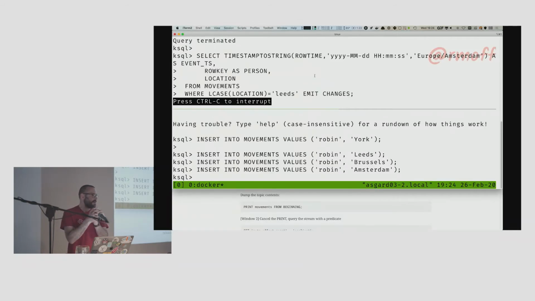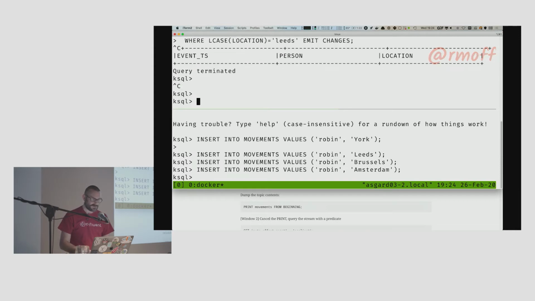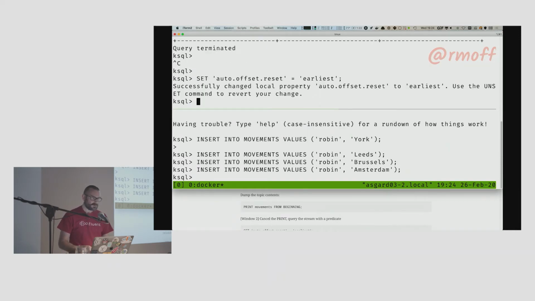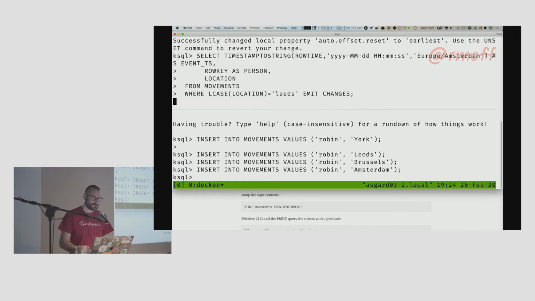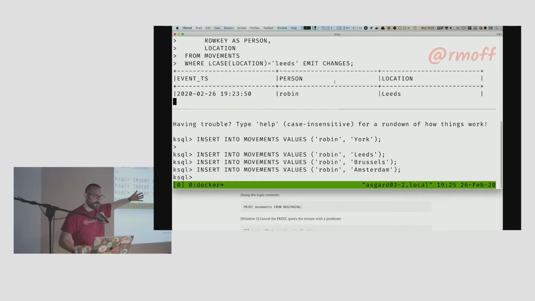That's because ksqlDB by default here in my session is saying consume from the latest point in the topic. But Kafka persists data. It stores data in a topic. So what I can say here is, set the offset reset back to earliest. If you know Kafka, you'll know what I'm doing here. We can say, instead of starting at the end, start at the beginning of the topic. Which means that when I rerun that query, it goes back to the beginning of the topic and sees which messages match that predicate. So we can filter data as it arrives and filter existing data as well.